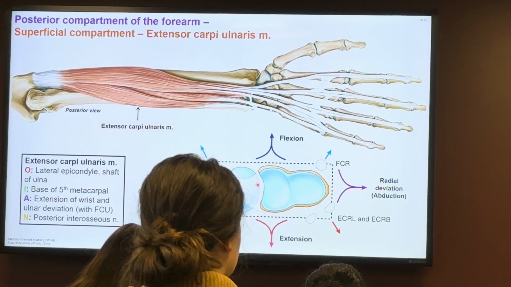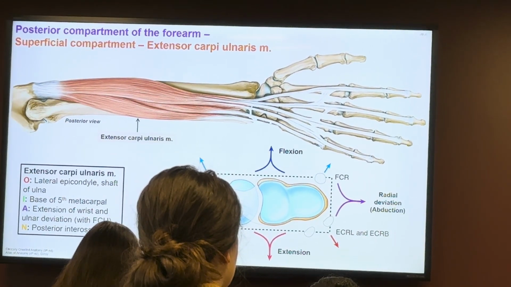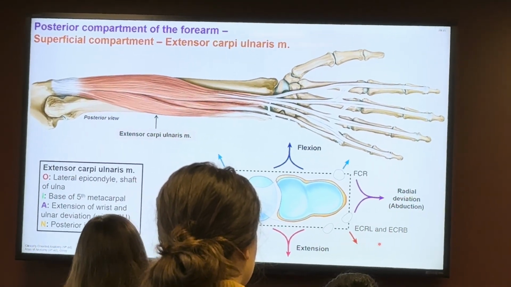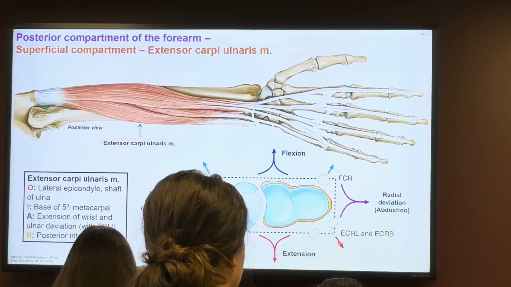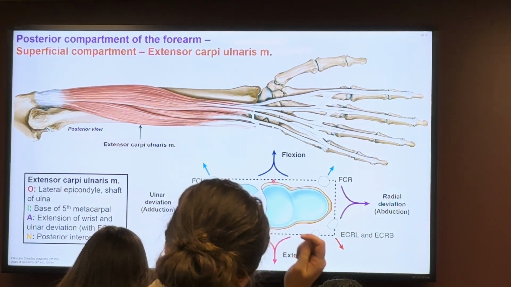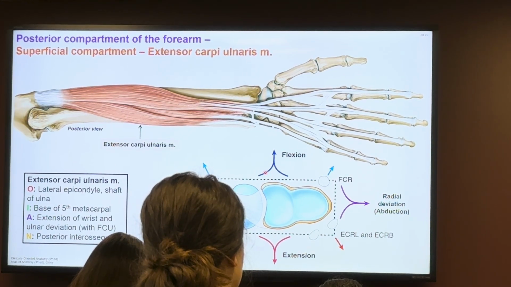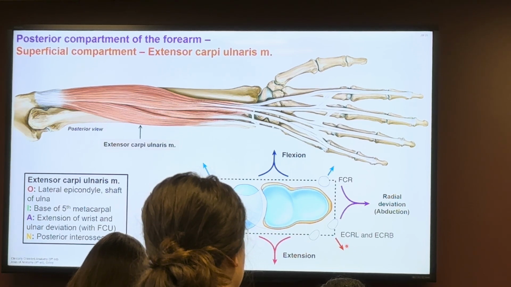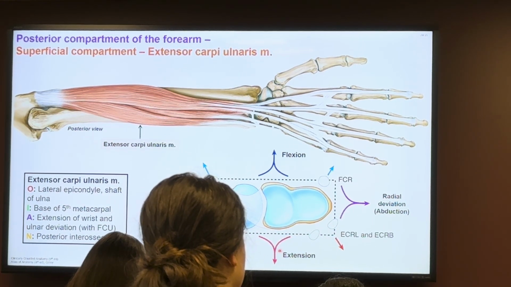Now, if you bear with me here, this is a bit of a complicated picture, but it makes sense. So if we're on the front side, this is sort of lateral over here. This is medial. So we mentioned a muscle here. This is on the front side. So flexor carpi radialis and flexor carpi ulnaris. We know those flex the wrist, right? So if they act together, flexor carpi ulnaris and flexor carpi radialis will act to flex at the wrist joint. Similarly, on the back side, extensor carpi ulnaris together with ECRL, extensor carpi radialis longus and brevis, if they act together, then they will act in extension.